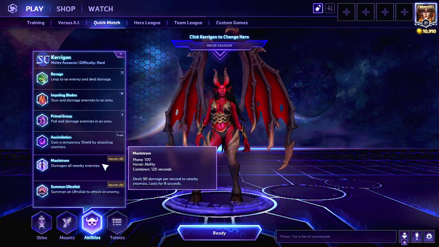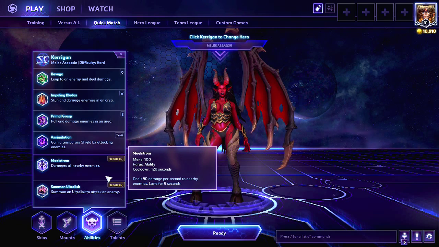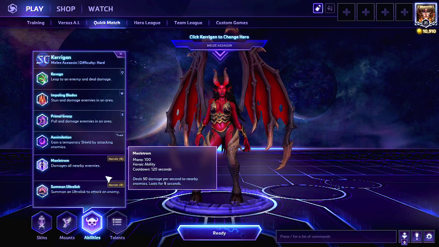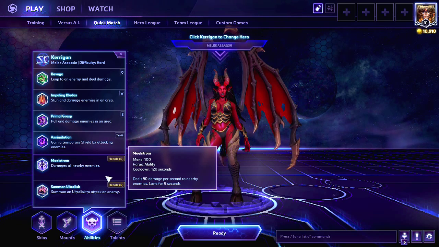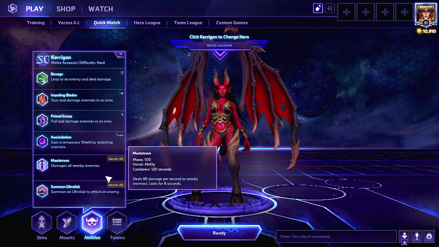So, moving on to her heroics, Maelstrom. This is actually what I used to use on this character. It damages all nearby enemies. Basically it forms a ring around her of psionic energy, at least it looks like, and it deals 50 damage per second to nearby enemies and lasts for 9 seconds.